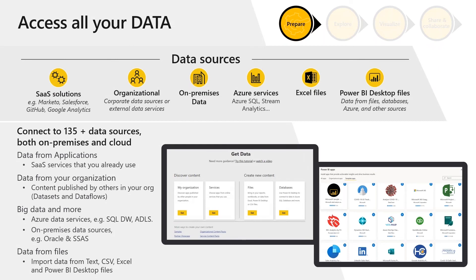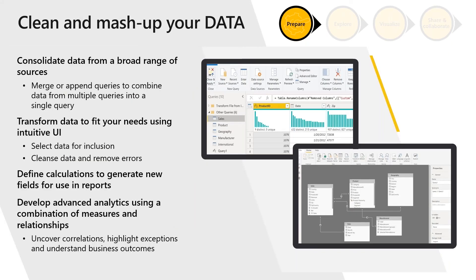Power BI connects to a variety of data sources, enabling you to view and explore data from hybrid sources in a single location. The Get Data feature lets you quickly connect to all your data — including cloud sources, on-premises sources, and specific data files, from SaaS solutions to your organization's on-prem database. Many sources have pre-built dashboards and reports. Power BI provides powerful capabilities to shape, transform, and clean data for analysis, since data is rarely in the right format. A self-service business analyst tool must provide flexibility to transform and clean data, enabling a faster experience for building reports.